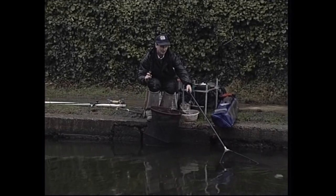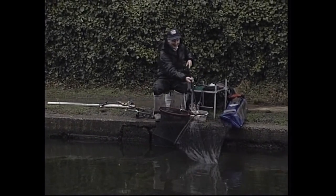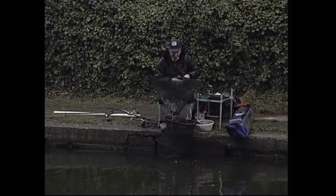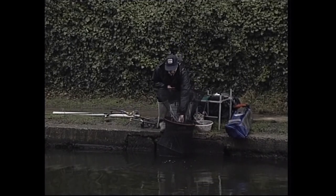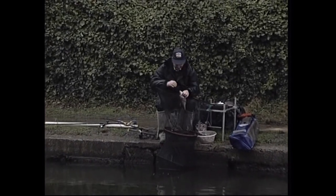Over we come. Here we go. Gently does it. Oh, there we go. I'll lay the rod on the rest for this one. Lovely. Do you know, that's funny. I was just thinking of going on to the caster. That's really made me mind up now. Let's put it off.